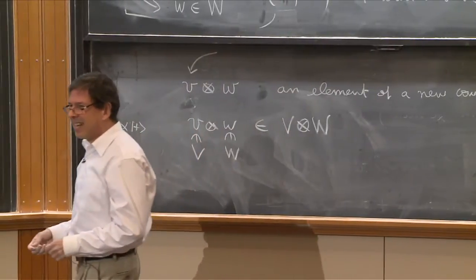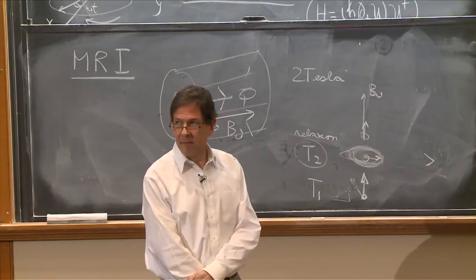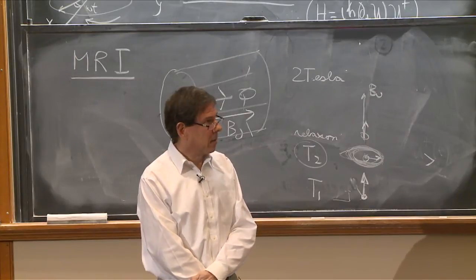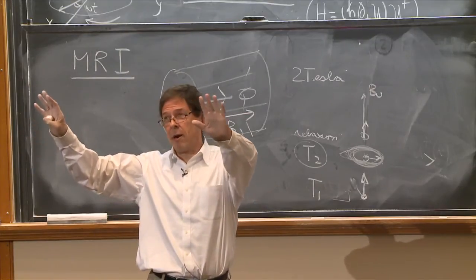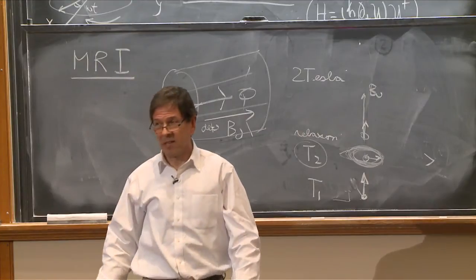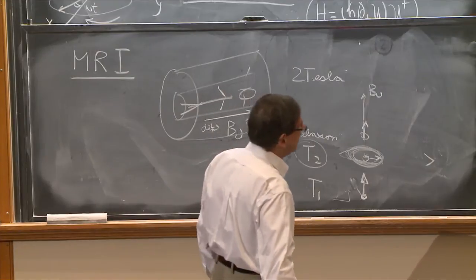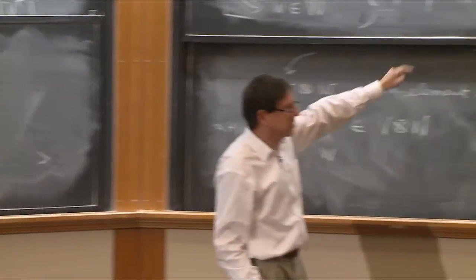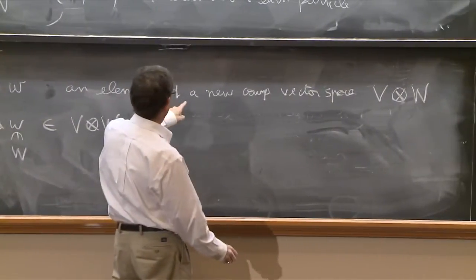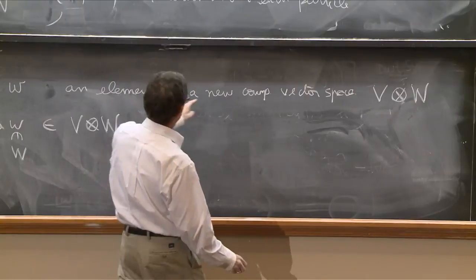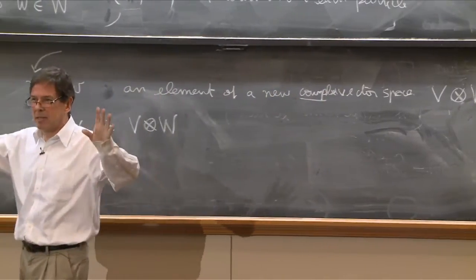Questions? Yes. So for the first box thing up there, V and W are two different vector spaces. Let's say that they're vector spaces over different fields. How do you know... Oh, no, different fields, no. Both are over complex numbers. Okay, they're both complex. Yes, both spaces are complex vector spaces. Did I say it? Complex vector space, then V tensor W is an element of a new complex vector space. So yes, everybody's complex here.